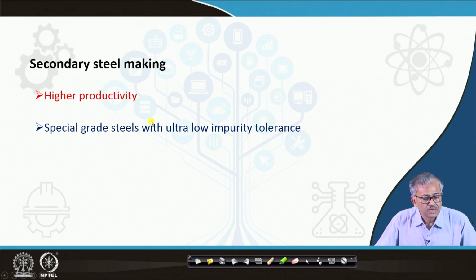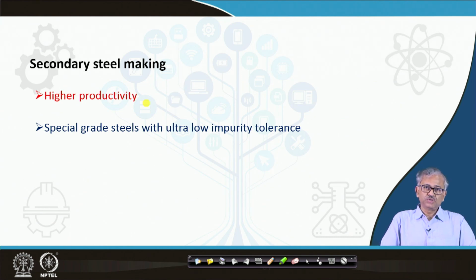That is one reason. And obviously, another is higher productivity. In a primary steel making unit like the LD furnace, we can produce steel in 45 minutes. So, we are just concentrating on producing steel as fast as possible under the primary steel making unit. There we are basically producing a mild steel, a low carbon steel, of more than 200 ppm carbon, and we can make it as quickly as possible.